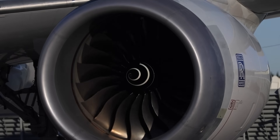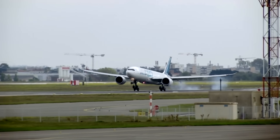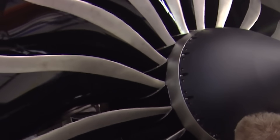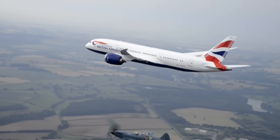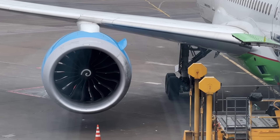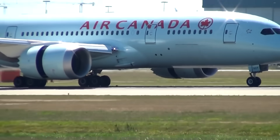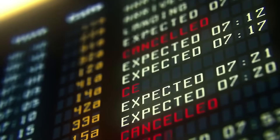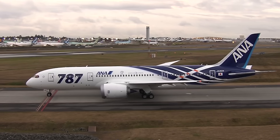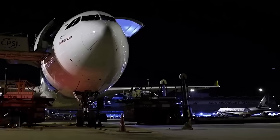Trent was good, winning the love of aviators over the decades. But the years went by, and at the beginning of the 21st century, the time had come for all the latest technologies to face the problem — they were outdated. New models from competitors were pressing from all sides, and it was difficult for Rolls-Royce to respond. This is especially felt under the wing of the Boeing 787, where the Trent 1000 had to push against the GEnX from General Electric. The performance sometimes did not satisfy customers, reliability problems began to arise, which cost the British dearly both financially and reputationally. Customers of the 787 clearly gave preference to General Electric.